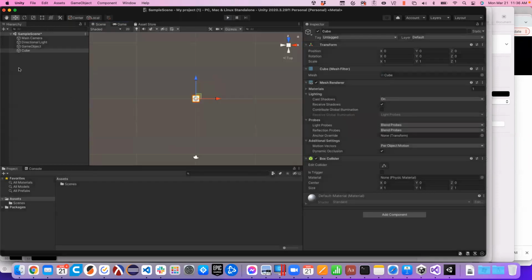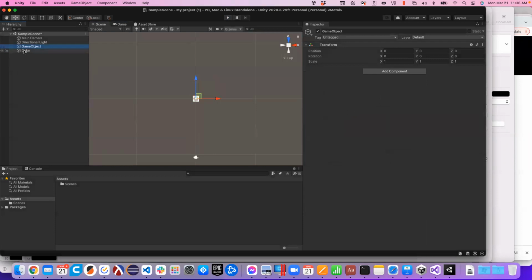Now, just to show you the difference, we have two new things. We've hired two actors for our scenes. We got this game object, this generic dude, and when you see him over here on the right is the inspector. This is the details about that game object. And we see that the default is he only has something called a transform.